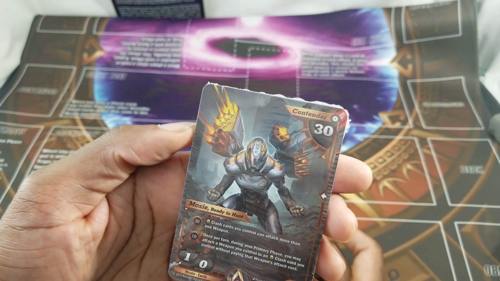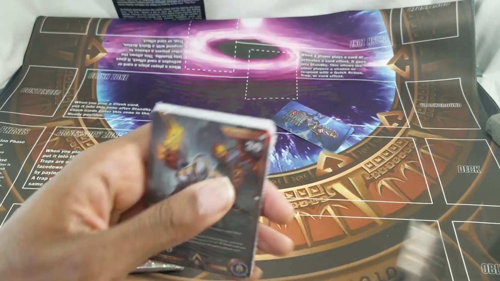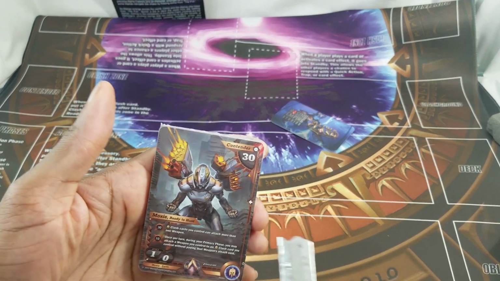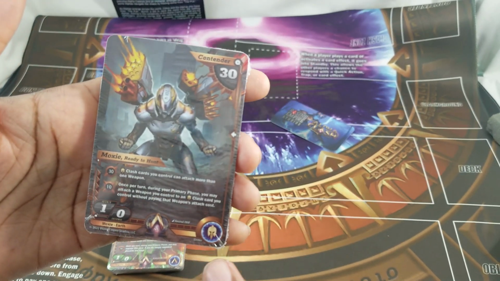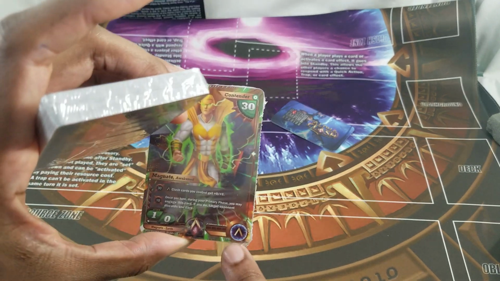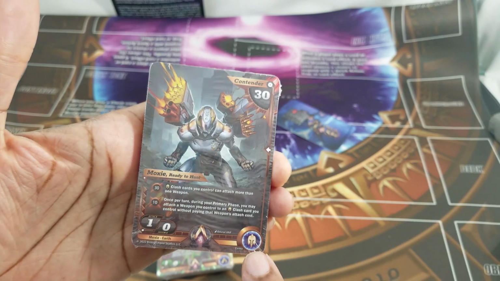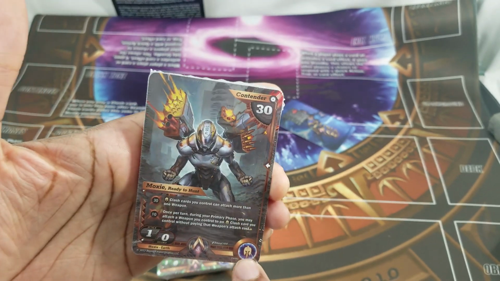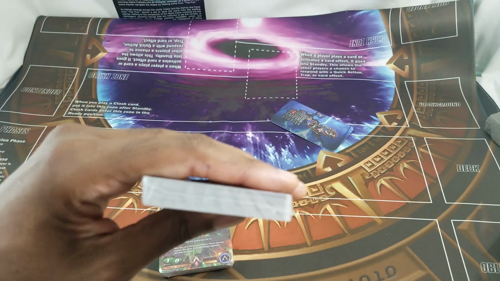Alright, this one is Moxie Ready to Hunt. It's another 30 lifer, black this time versus green. And this one is a Moxie Earth type, and not Alpha tribal, but looks to be like Gladiator or just Mecha, Police or whatever, tribal.